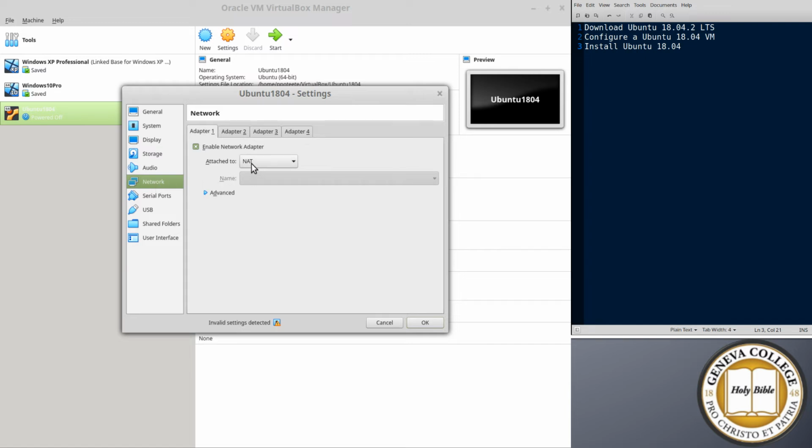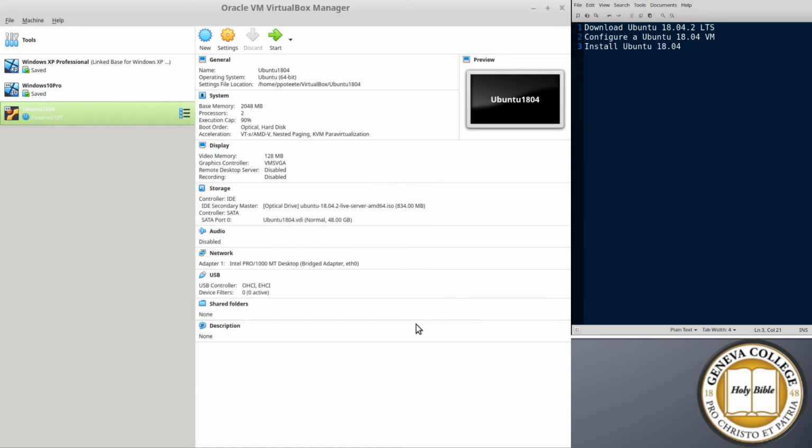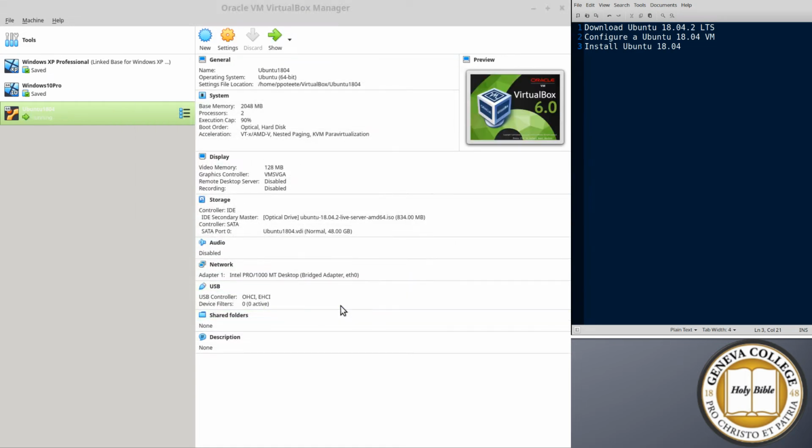Network, we will be choosing bridged on this so we can access it. So we can go ahead and choose bridged now if you want to. On the advanced, we can choose allow all because we will be doing some security operations with this machine. Serial ports, no change. USB, no change. We won't be messing with shared folders in this one. And the user interface, we won't be changing that in this machine. So go ahead and choose OK. Now we'll go ahead and press Start with a play button there.